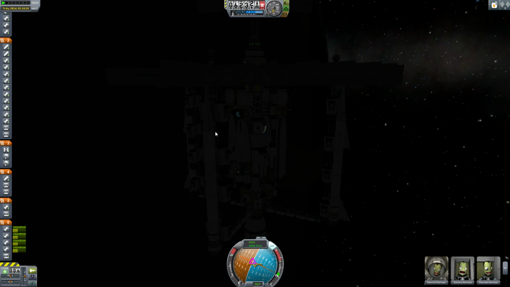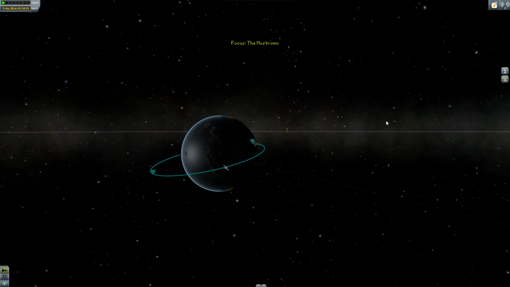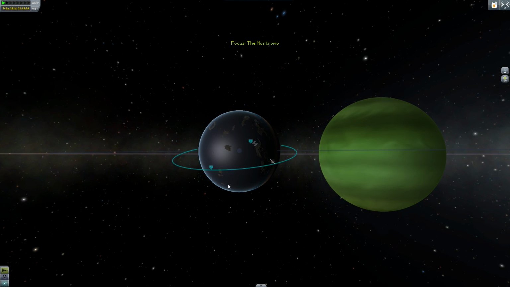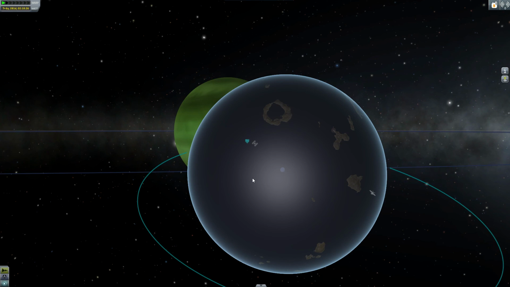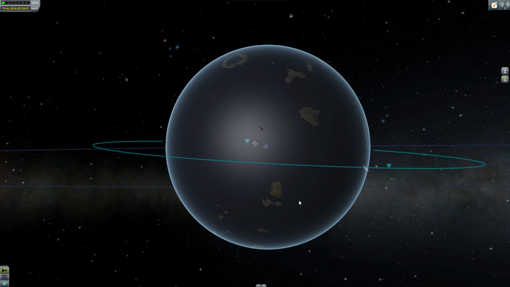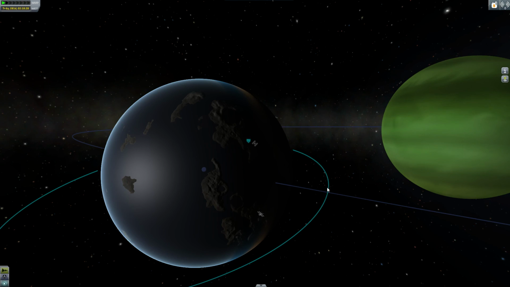And because of Laythe's low gravity, I think I might actually be able to fly this thing if I needed to. Now, there's not really enough fuel in the engines to actually island hop, I don't think, but it can fly. I've flown the station on Kerbin, and I might upload a video later of me actually flying this thing around with jet propulsion. But, yeah, I don't know.